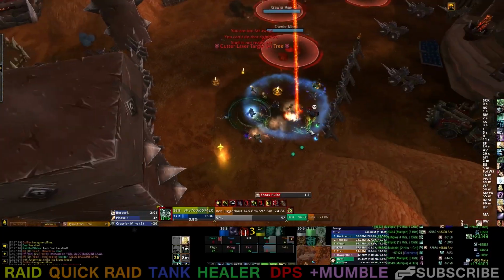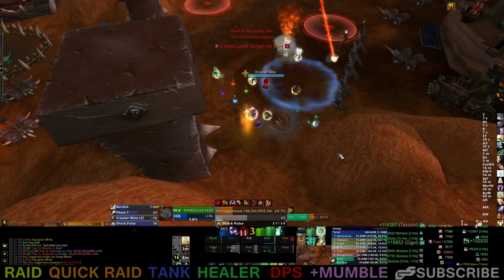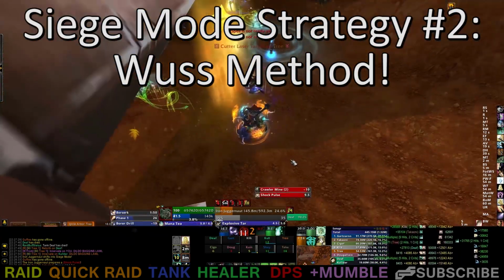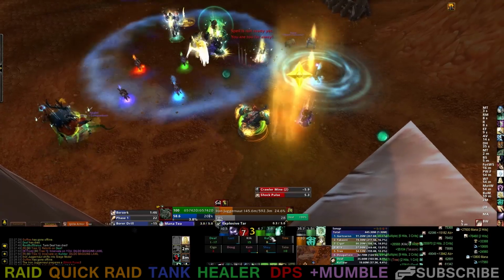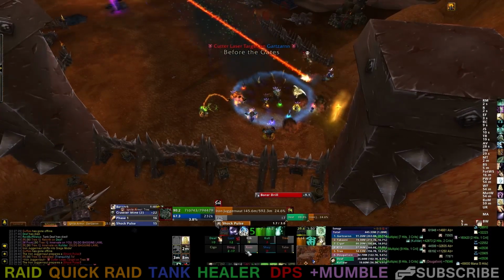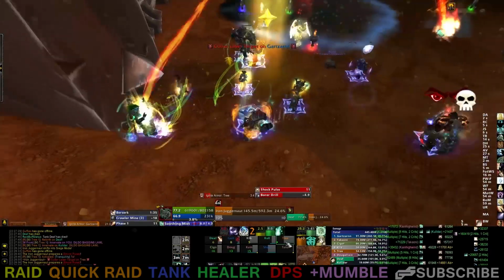As you can see here, we're not within range at all during this phase, because we are afraid and didn't need to. Now the second strategy for siege mode, which is the one we're using here, is what I would call the wuss method. And this essentially means that you do the entire siege mode phase without attacking the boss at all, and are therefore out of range of all the barrage attacks the entire time.